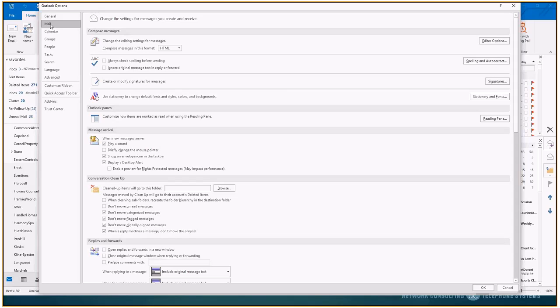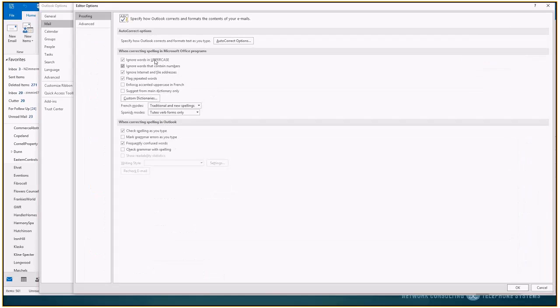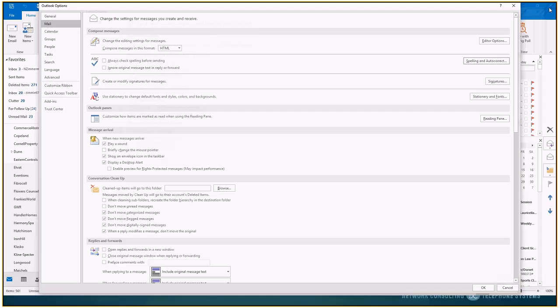And in Mail, we'll take a second as we work our way down to signatures. I do want to talk about this. Here's where your spell check is, if you want to do spell check before you send messages. You can turn it on or off right there. There's some additional settings for spell check if you came to spelling and autocorrect that you can turn on and off. Not really dealing with that today, but just to kind of show you.